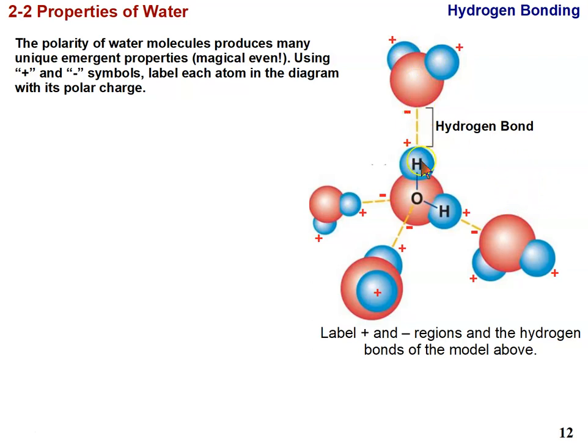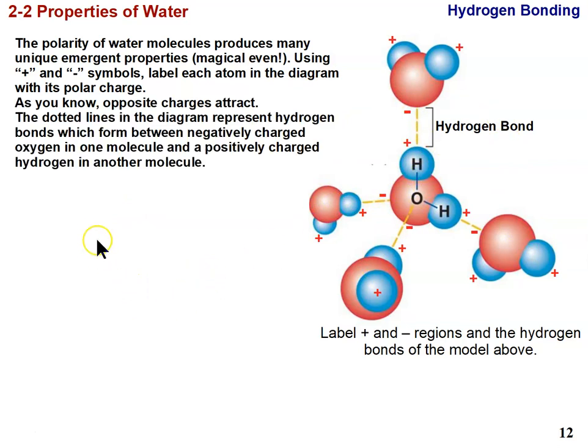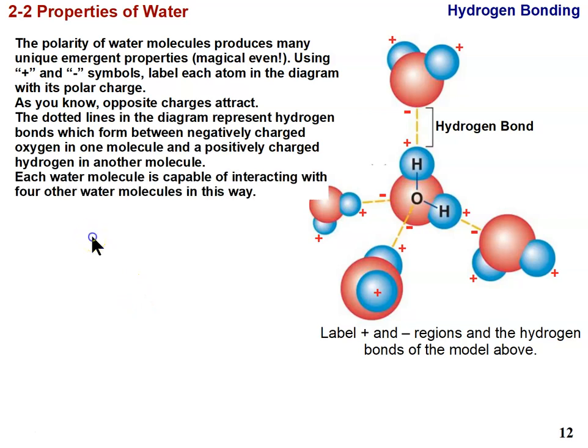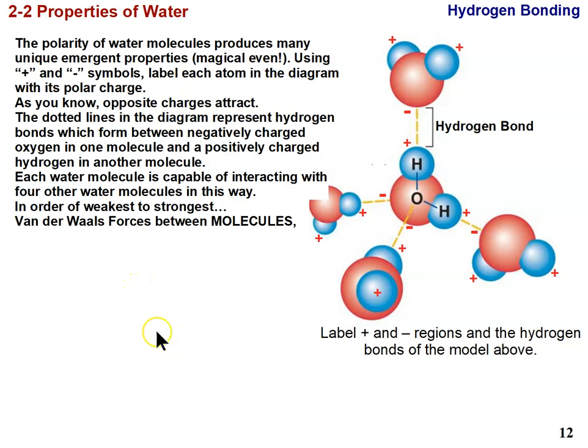So we call this a hydrogen bond because it's involving hydrogen, right? So if you'll recall, the hydrogen end of the water molecule has a slightly positive charge and the oxygen end has a slightly negative charge. And that allows water molecules to interact with each other and form hydrogen bonds. They're kind of stuck to each other. They're kind of sticky because opposite charges attract. I'm just pulling up what it says on this slide.